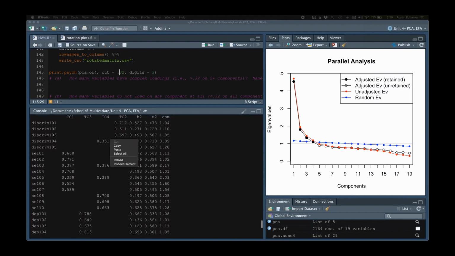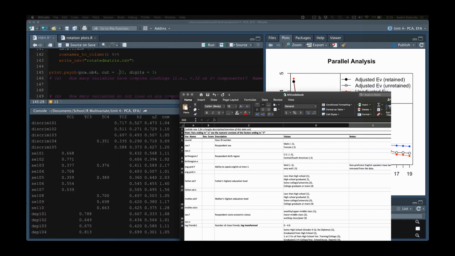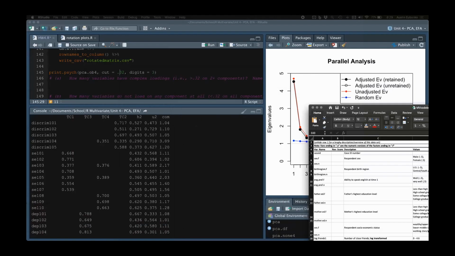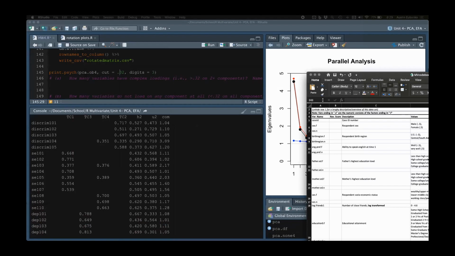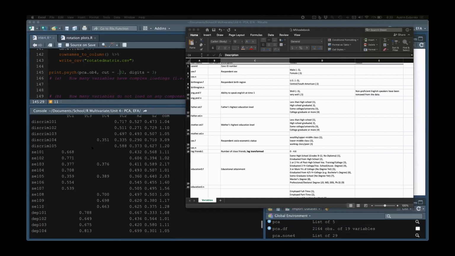So then, for this part, let me pull up our data dictionary, because we'll need to look and see. So the homework asks, after identifying the number of variables per component, think about what you might name each of these 4 components.